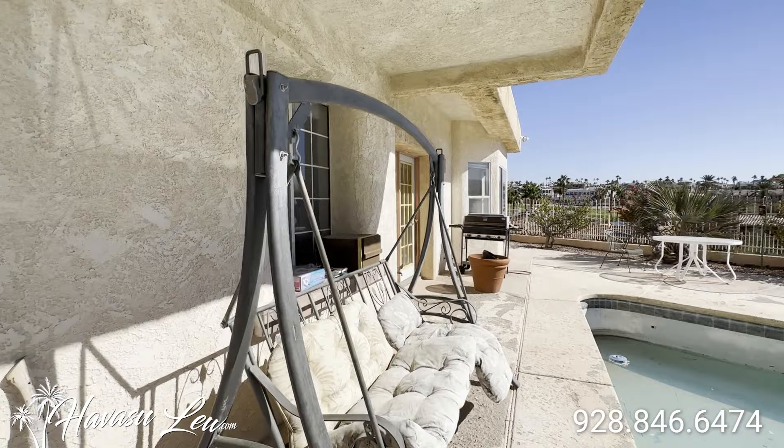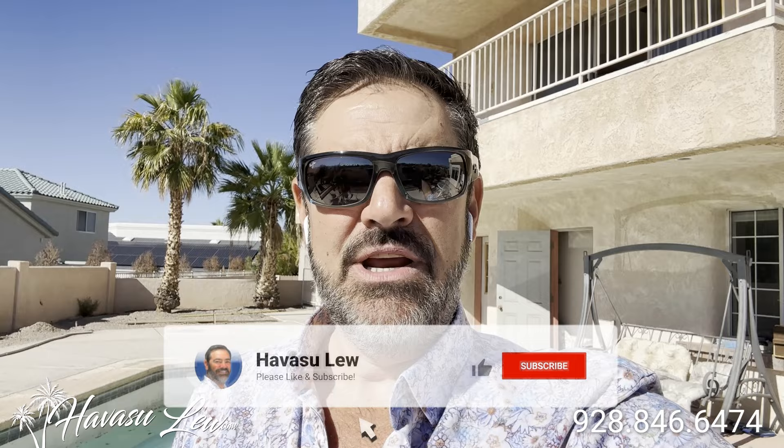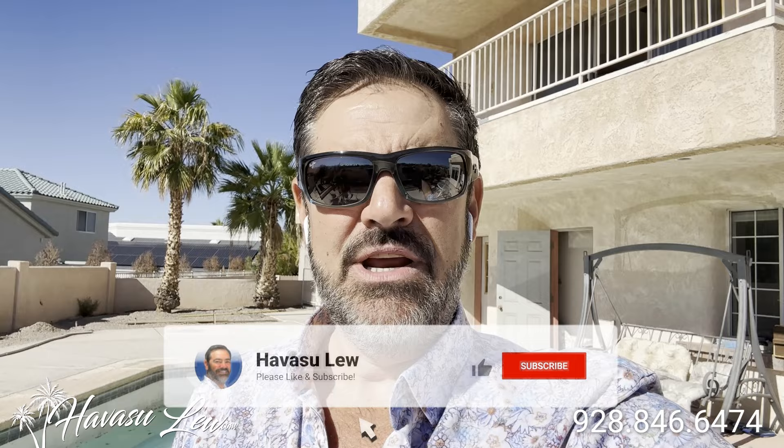Havasulu back again with you. Hope you enjoyed that unique walk through the property here on Boros Lane. This one is a short sale, bank approved at $1.1 million, sold in as-is condition with no concessions to the buyer — definitely a due diligence thing. It could be really nice if you were able to absorb most or all of the labor costs, but it's pretty rough around the edges. I'll put a direct link to the listing detail page and current price right below this video. Feel free to reach out with any questions — all my contact information is below. You guys have a great day and I'll talk to you soon.